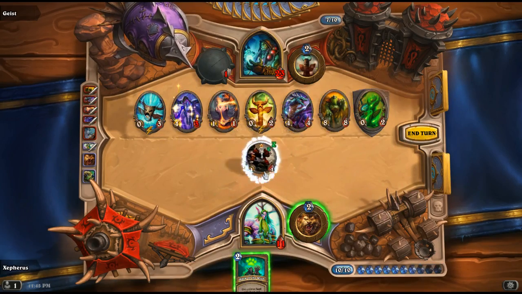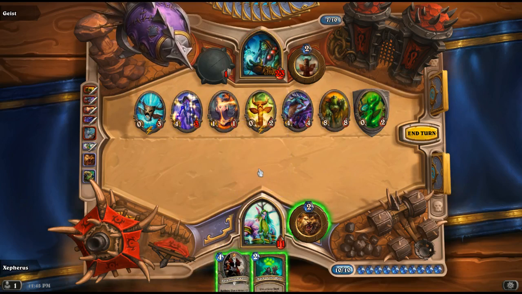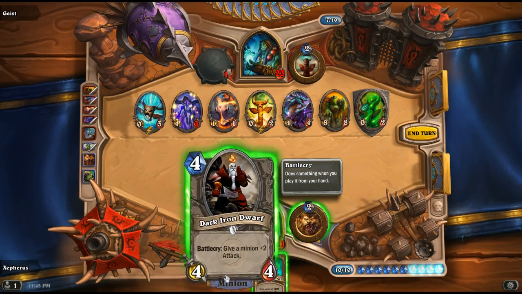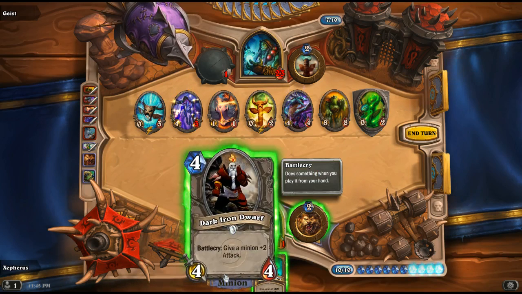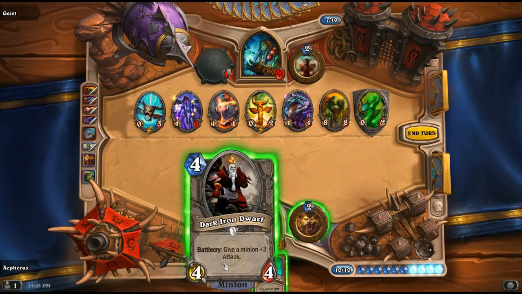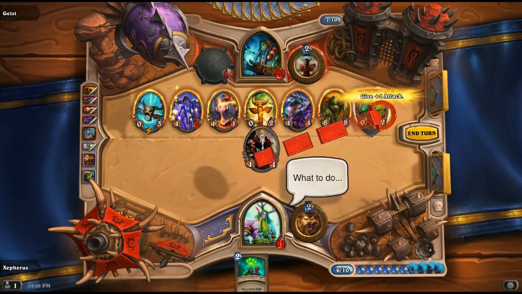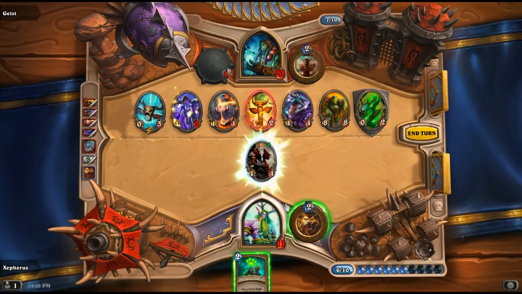Why do I have to? Can't I not give anybody this? That's really lame. It should be giving me the option, like, I could choose if I want to or not. Whatever, I'm gonna lose anyways. You know what? Just for the lols, let's give the healing totem.